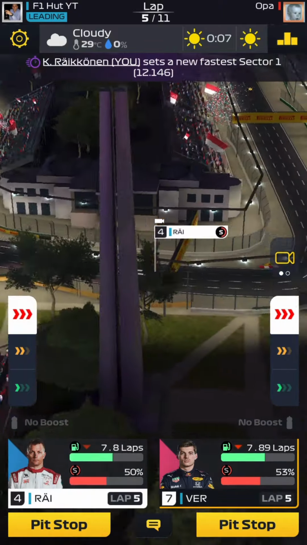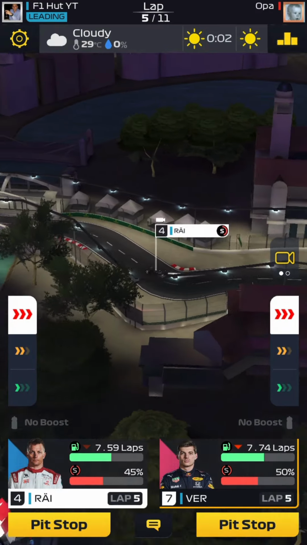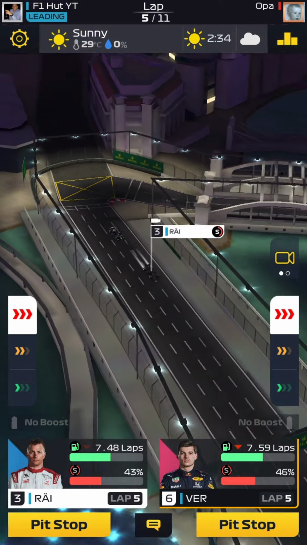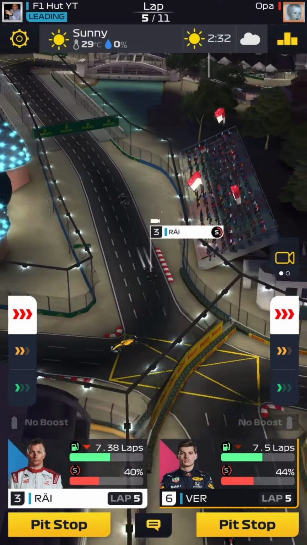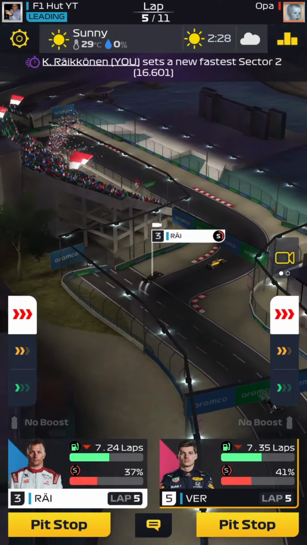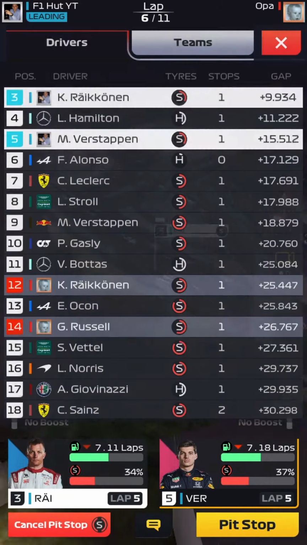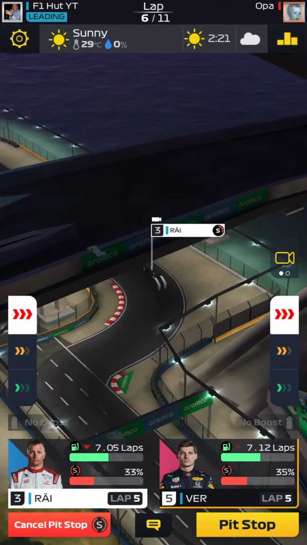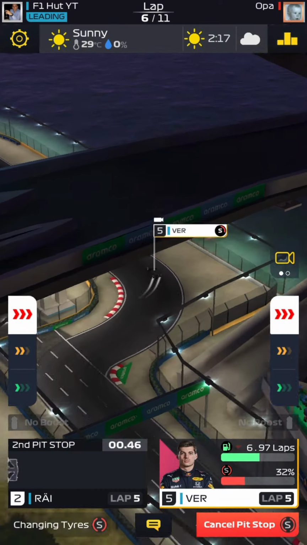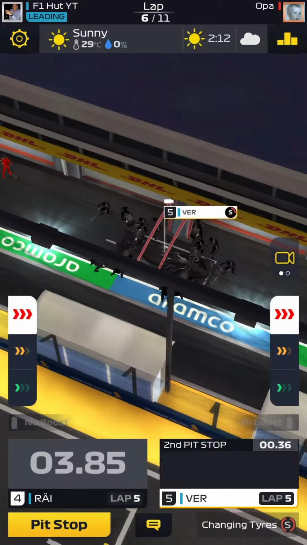Kimi is still in P4. Alright, he's closing that gap to the cars in front. Alright, nice move here from Kimi. He's up to P3. We need at least 45 points to be scored in this race. So let's pit at the moment. And let's pit with Max as well. We're trying to go for the undercut.